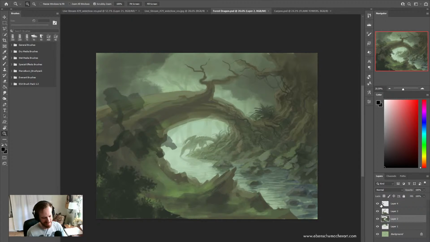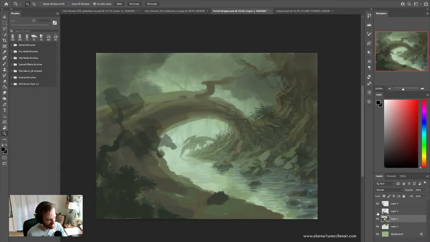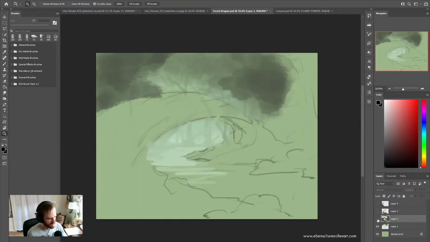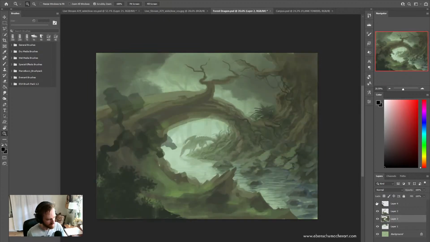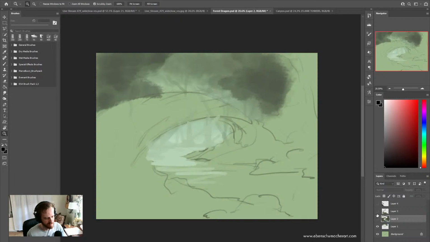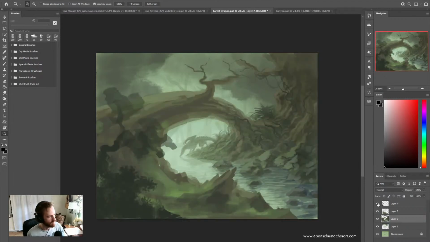Alright, so this is funny, I'm just digging up this old PSD, so I have a bunch of different layers here. This was how I often worked back when I was creating this piece: I would build it up in these different layers according to foreground and midground and so on. And I don't do that much anymore. Could have been part of the reason why this piece ended up not working out for me, because it just overcomplicates things a little bit. And for me personally, and as I say often, it's totally up to you and your art style. If you want to make 100 layers, that's totally fine. For me, it just becomes quite a bit to manage.